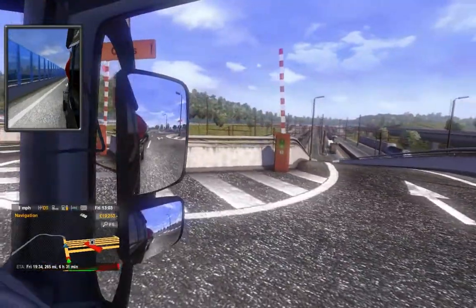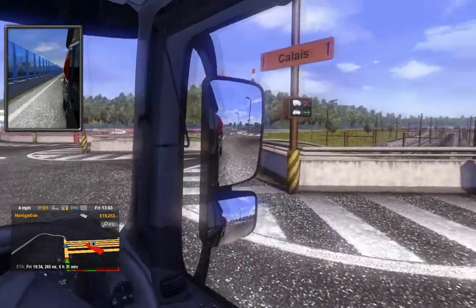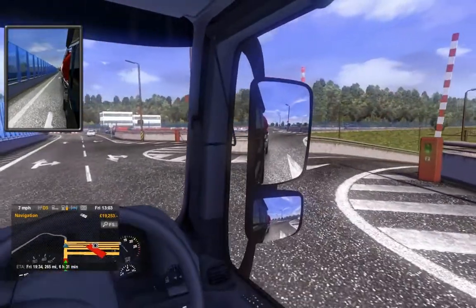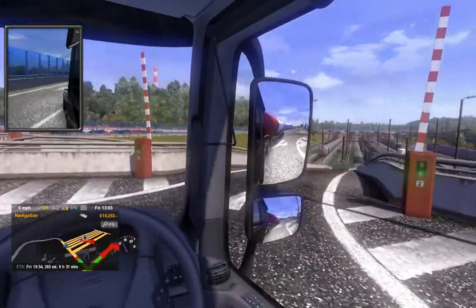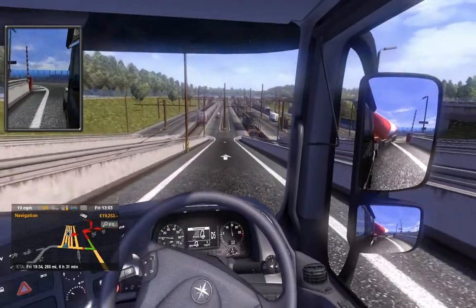And ooh, which road do we take? I think we've overshot a bit too much for that one, so we'll take the next one. Yeah, next one works. Now we just have to get down the ramp and actually on the trailer. That would be interesting.